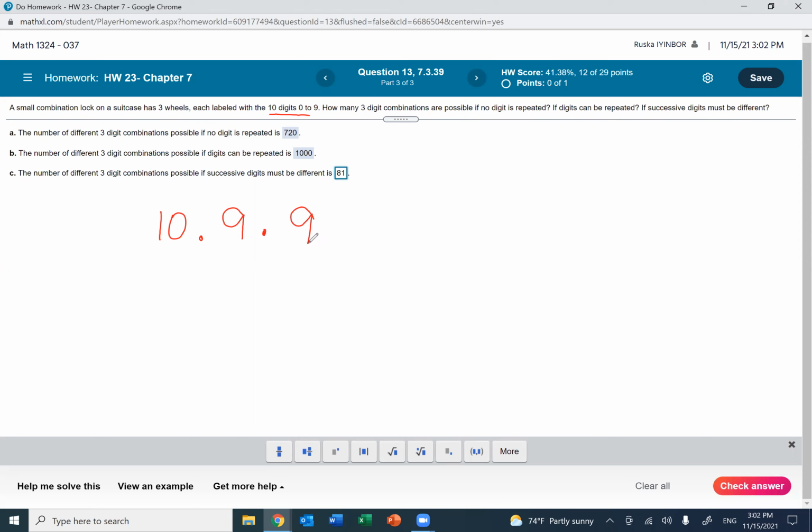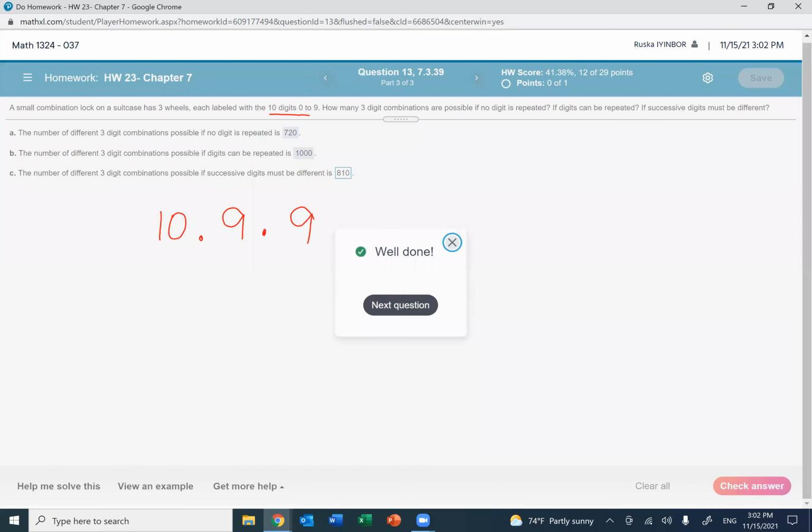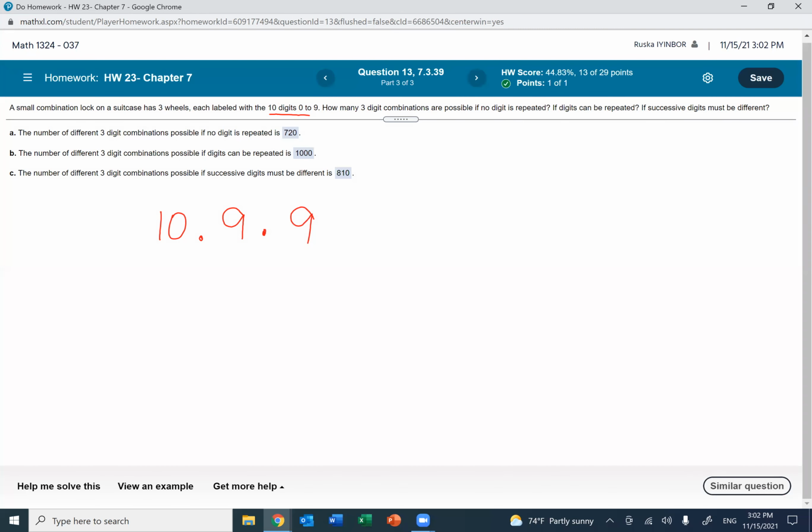A 1 with 0. Oops. Okay. And that's right. So that's how you do that, because there are 3 digits. Now, if there are 4, it's going to be 10 times 9 times 9, 4 of those. Okay, depends. So for this number here, there should be 3 multiples. So that's how you do this one.